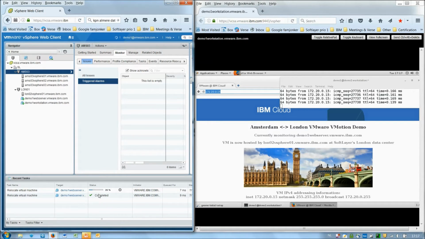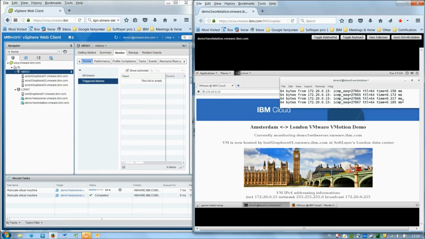Now, as you can see at the left bottom, the migration starts. It starts with a copy of 11 gig of virtual disk from London to Amsterdam. While 11 gig is a lot of data, it should not take long to copy that amount of data across the SoftLayer private network. The SoftLayer private network spans the globe, and it comes ready to use without any additional cost or the requirement to create tunnels between the data centers.